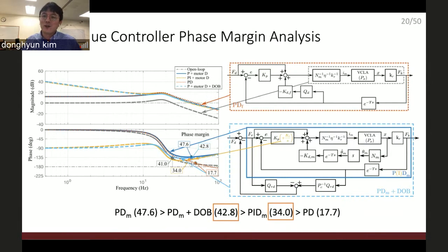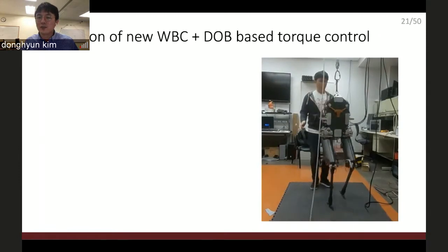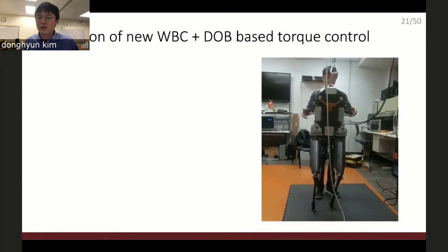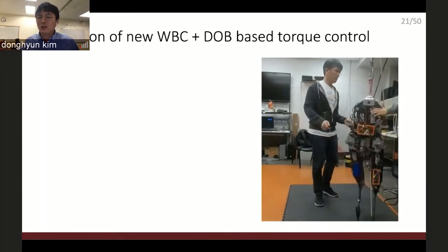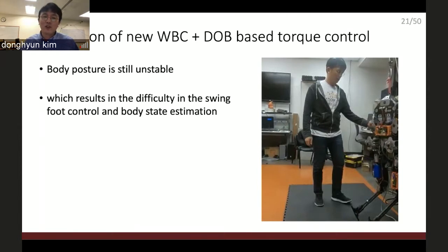Okay, great. So now we have a better torque feedback controller and a better whole body controller. Now it's time to assemble these two. And this is the result. You can see I am so frustrated with this result. There is nothing better. As you can see, body posture is still unstable, which results in difficulty in swing foot control and body state estimation. Okay, how should I do?